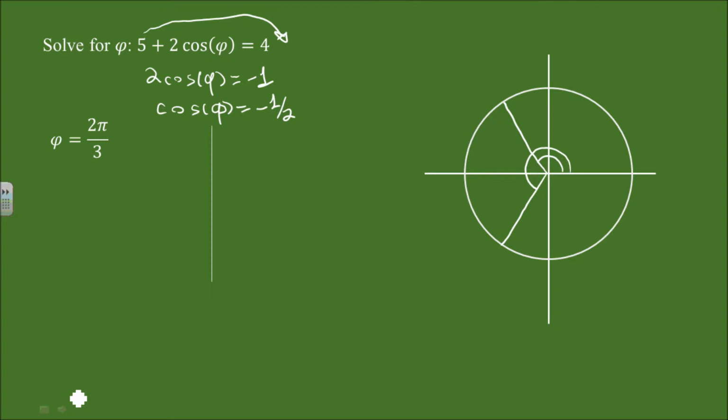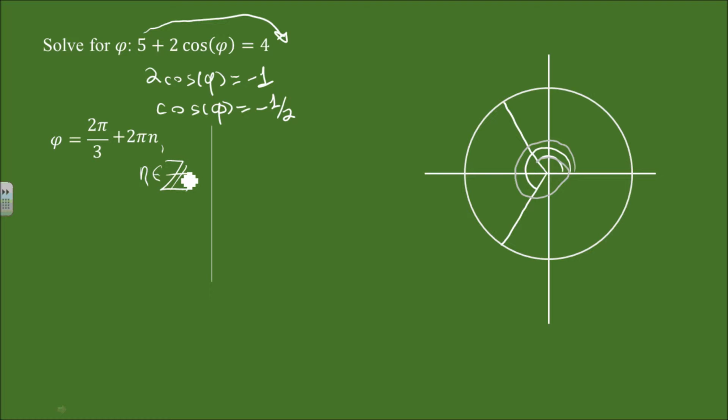And once again, you can go around once and don't stop, and then go to here. So you can add a full turn, which is 2 pi, but of course you can add any integer multiple of 2 pi. So don't forget to say that n is an integer.